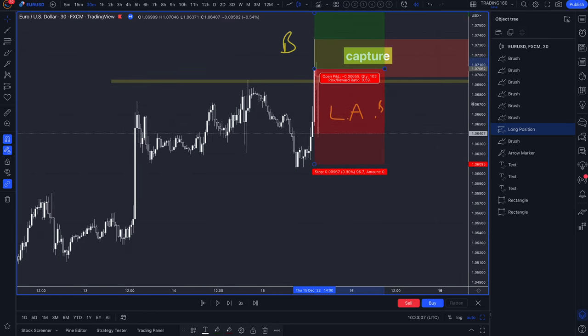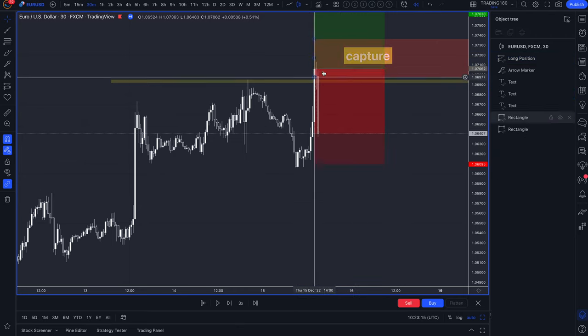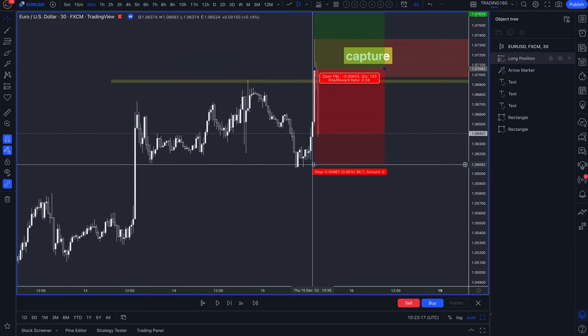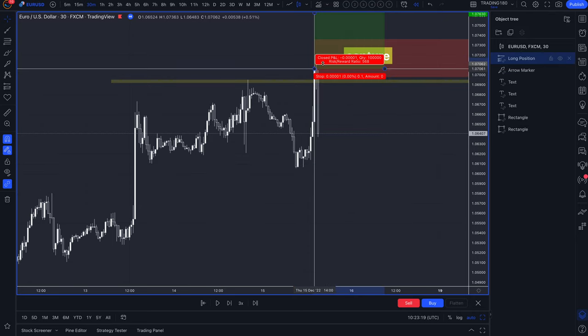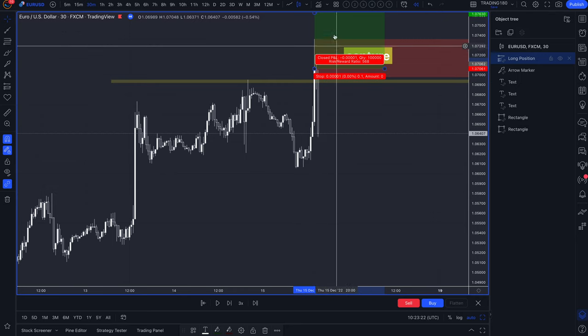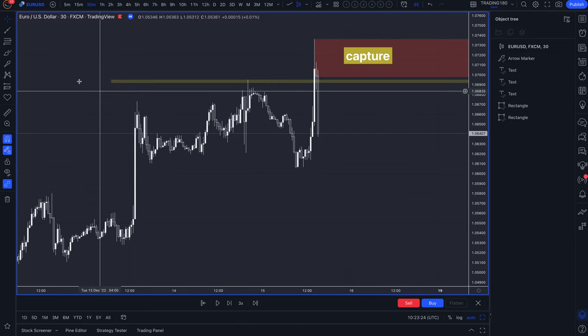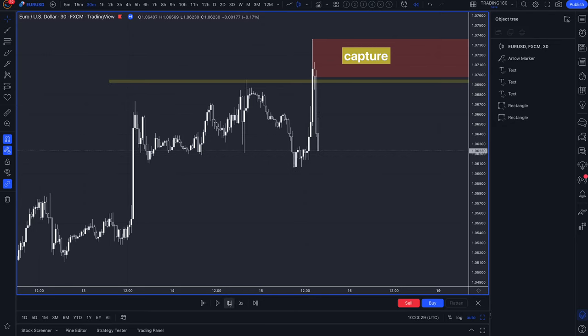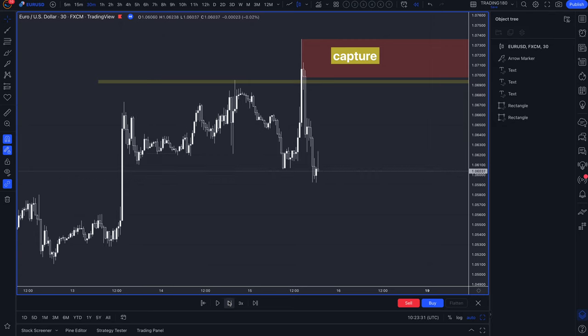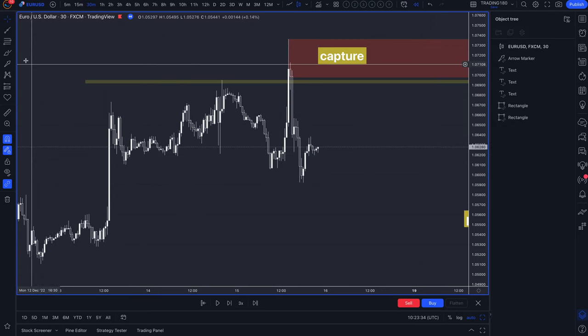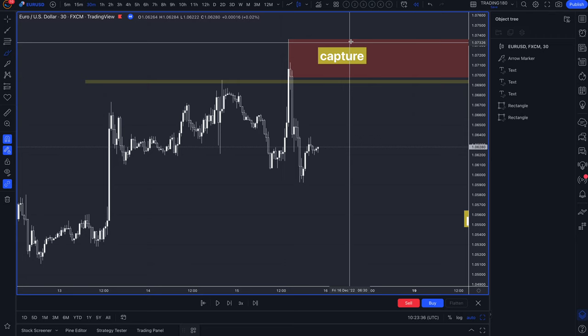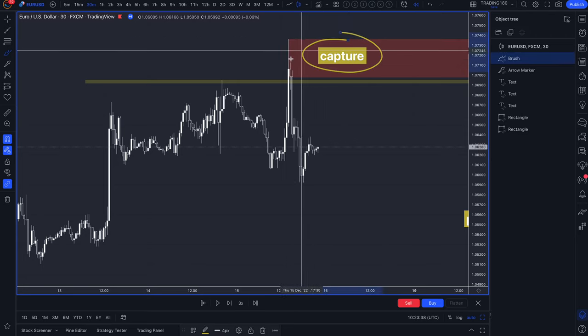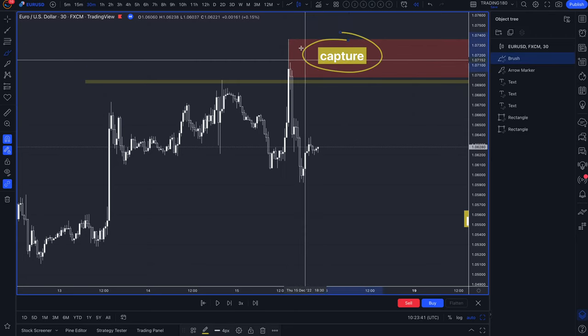And so when you start to see that type of price action happen, and traders get caught going the wrong way, some traders will actually just remove their stop loss altogether. They just won't even have a stop loss because they're thinking, oh well, I don't really want to get stopped out. And so what we see is a drop in price, and this is really the phase where they get captured in their position because they can't get out. They don't want to get out.